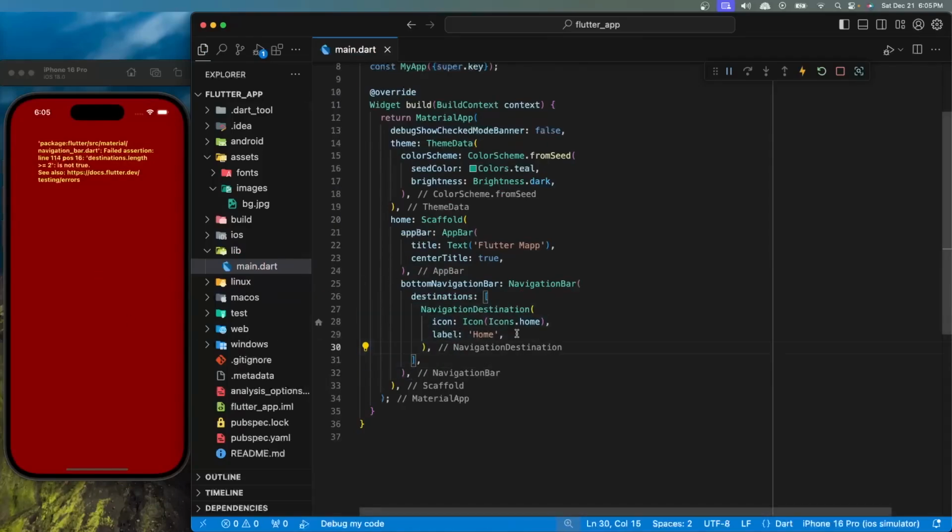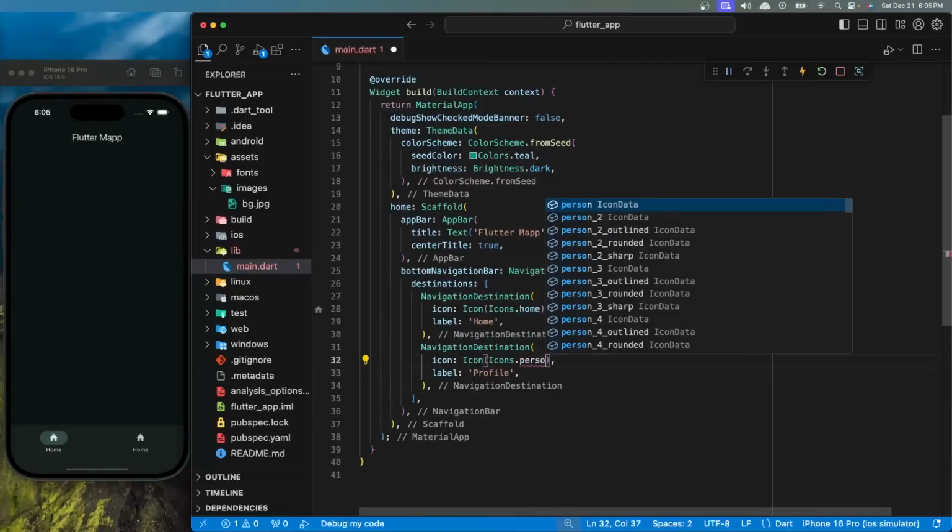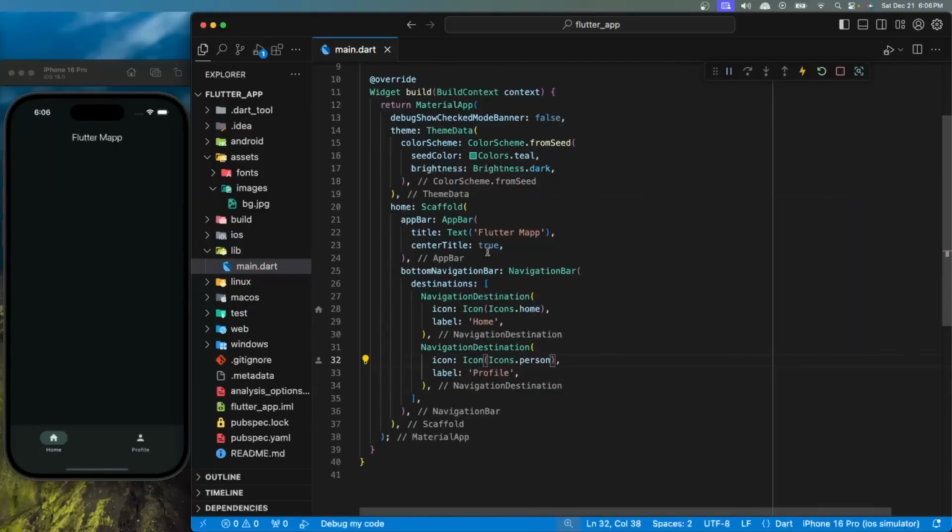Again, I told you that inside this course, I will show you my two-step to fix errors. This will just fix it real fast. If you understand, it's good. If you don't, it doesn't really matter because I will explain it later. So what we'll need to do is just read this. The destinations length needs to be bigger or equal to 2, which means this thing needs to have at least 2 items inside. So I will copy the navigation destination, paste another one and save. Now we have 2 items, which makes the application work. We will change the second one to profile, and the icon will be, I think it's person, and let's save. Great, so now it looks better.